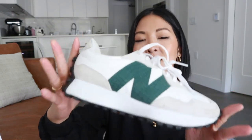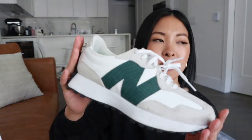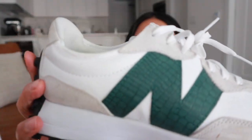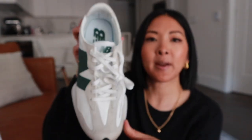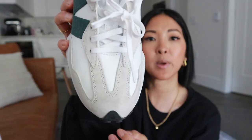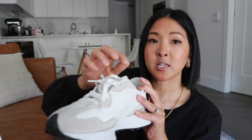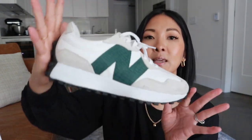Moving on to shoes, I have some New Balance. I've loved New Balance before they were even popular — I used to wear them quite a bit probably 10 or so years ago, but these ones are fairly new. These are the 327s. I love the croc detail, and I feel like these just make your feet look nice — they slim down the feet just by the way they're shaped. They also have a beautiful gray suede detail and a rubber back detail. They're probably the most comfortable New Balance I have. I got mine in a size 38, my European size. I need to get another pair.